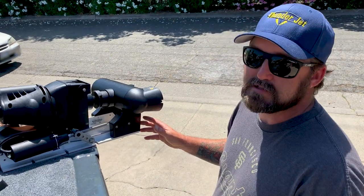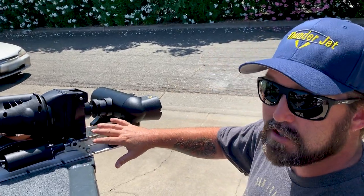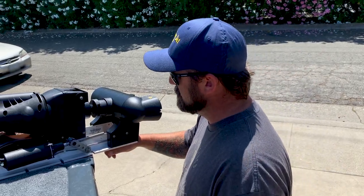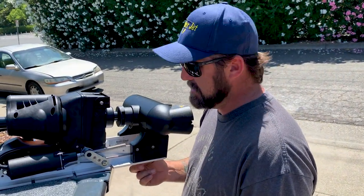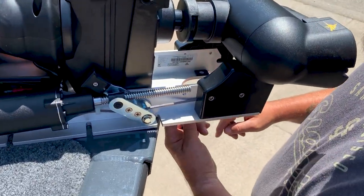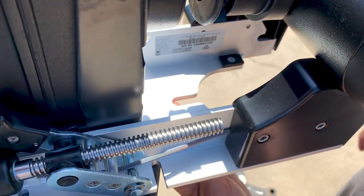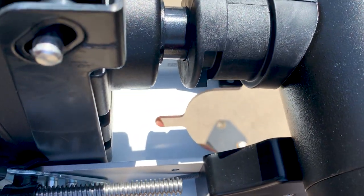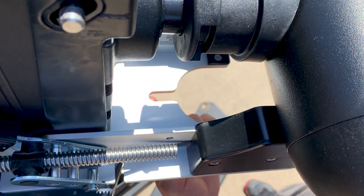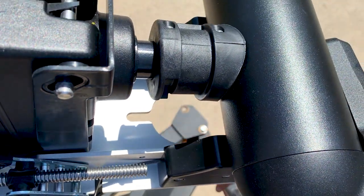One of the most important things when you're starting out is to put it up on the bow of your boat and mock out where you're gonna mount it, the angle you want it, and then most importantly, you have to make sure that this notch here inside on the chassis of it is past the outermost edge of your boat. So if you have a curved bow, like a fiberglass boat, you have to make sure this is all the way out past the rub rail of your boat. Otherwise, you're going to get interference when this deploys. It might hit the bow of your boat and malfunction.